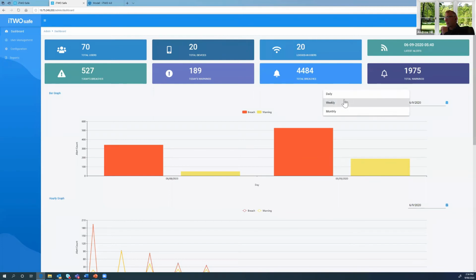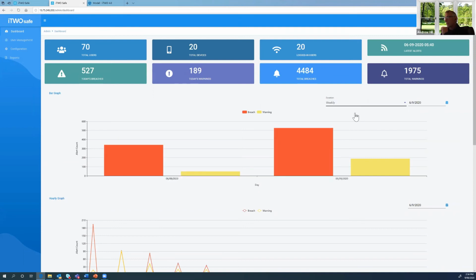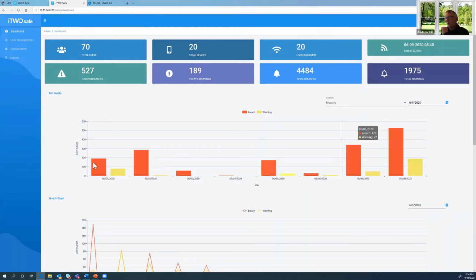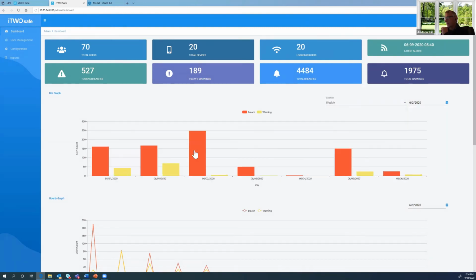One key thing now is this can be daily, it can be weekly, or it can be monthly. So I can actually go through and configure this box so that I'm getting it over predetermined times. And I can also select this on a date range. So I could come through and say, well, I actually want to check last week and have a look at the figures from last week.